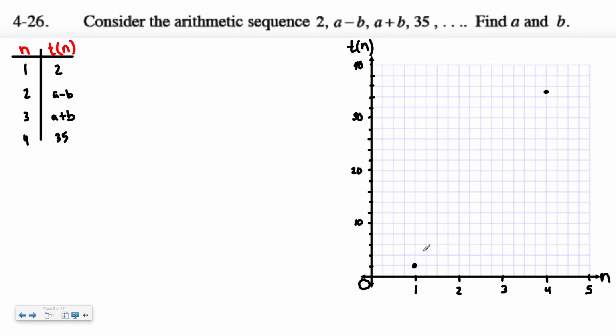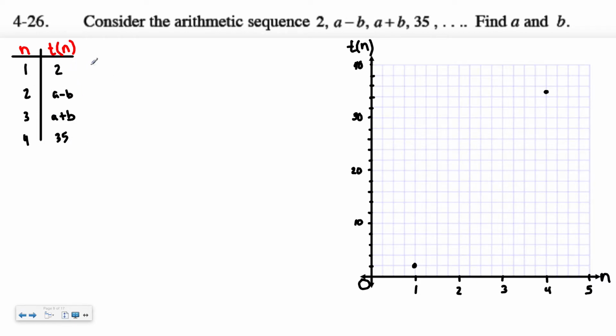So I can get a general idea because I know that this would be a linear growth here. My second term should be somewhere around in here, and my third term should be somewhere around in there. Since we have constant growth and a common difference that we're adding each time, if I can figure out what the slope of this line is, it can help me to figure out what values my second and third terms are. So let's do that.